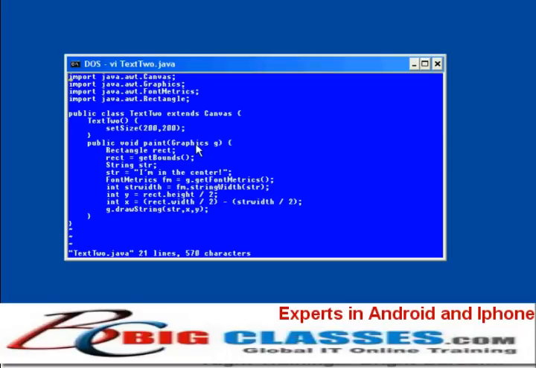To be able to center text in a window, we have to know the size of the window. The information is available, but it comes in the form of a rectangle object. Now, this statement, rectangle rect, declares the location to store the address of a rectangle object. By the way, the location used to store the address of an object is called the reference. It's called that because once the address is stored there, it's the name of the reference that's used to refer to the object. In Java, you never address an object directly. You can only refer to an object through the name of the reference to that object.